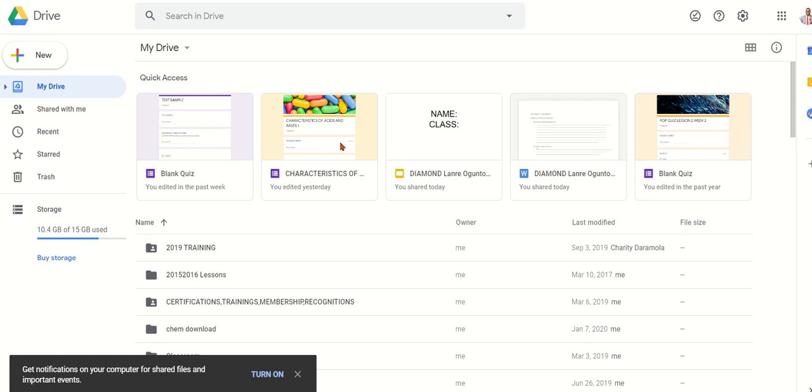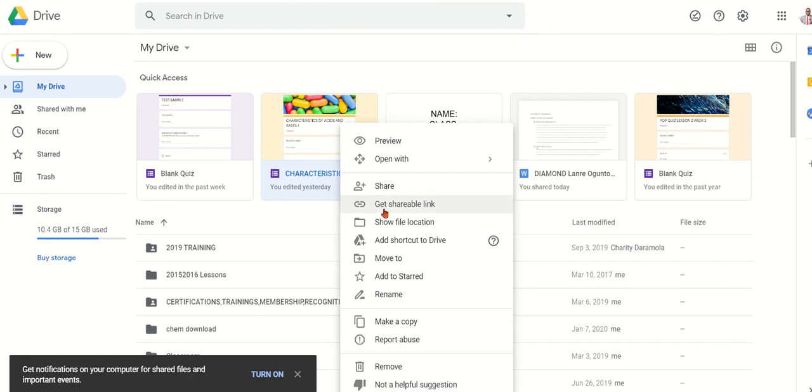You have an account in which you have used Google Forms to create a series of quizzes. You just want to import one of the quizzes into the Google Classroom for the students in your Google Classroom to use. So you just click on one of the quizzes and get a shareable link.